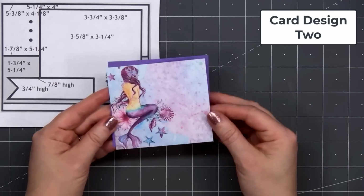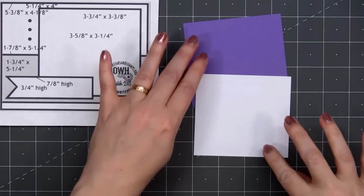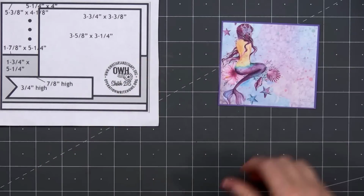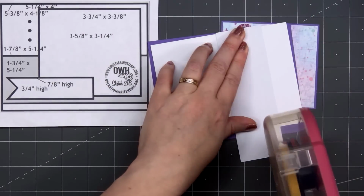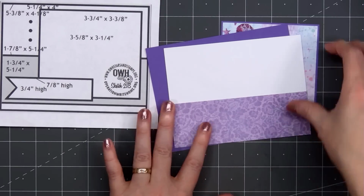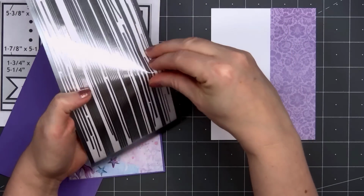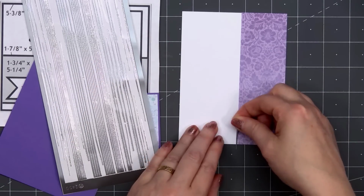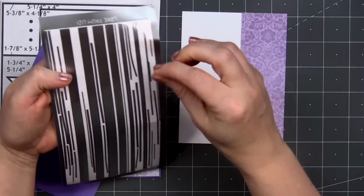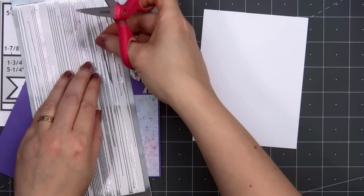For card design number 2, the card sketch is from OWH. This is number 218. My card is featuring another beautiful mermaid image. There's lots of them in the paper pad. I'm layering all of these pieces on some purple cardstock. For the very background of the card, that white cardstock, it's actually the card bases that are included in the kit. I don't use them for card bases since I prefer 120-pound cardstock, but they're perfect for backgrounds or for stamping your sentiment. For that bottom strip on the card, I'm using this lovely floral tone-on-tone paper, and I decided to change this sketch up just a little bit.